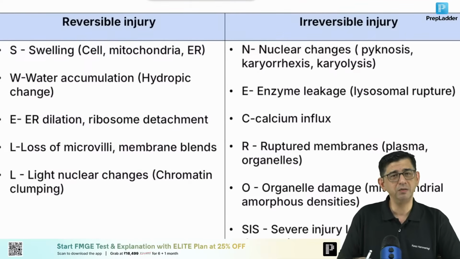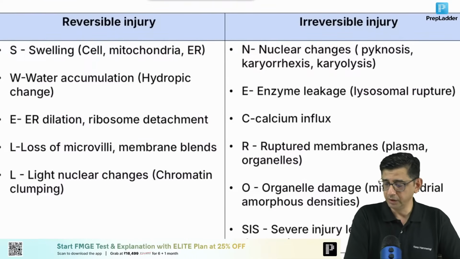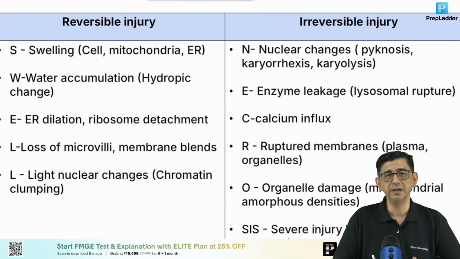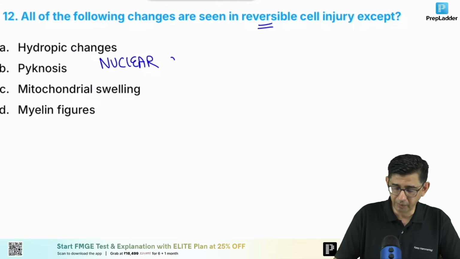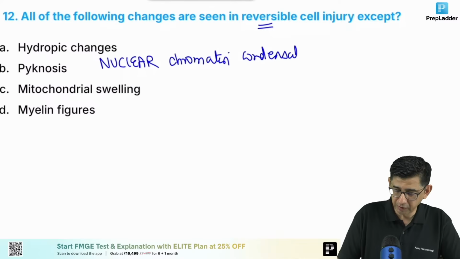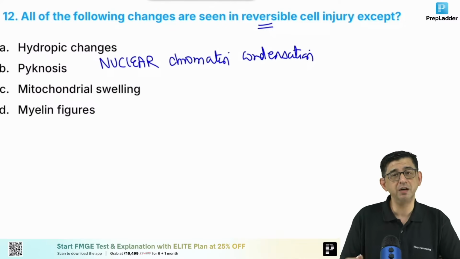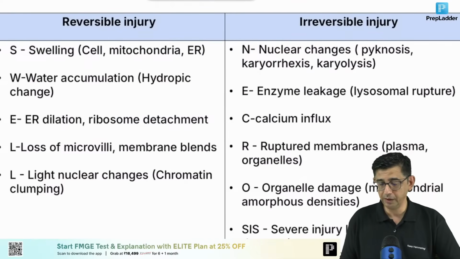And there are a lot of mnemonics for this reversible and irreversible cell injury. For the irreversible cell injury, the most characteristic things that would be happening are these terminologies, right? Pyknosis, karyorrhexis, and karyolysis. Pyknosis would basically mean that there would be a nuclear chromatin condensation. I can put this on this slide only. The chromatin condensation part, and after that, the next thing would be karyorrhexis.